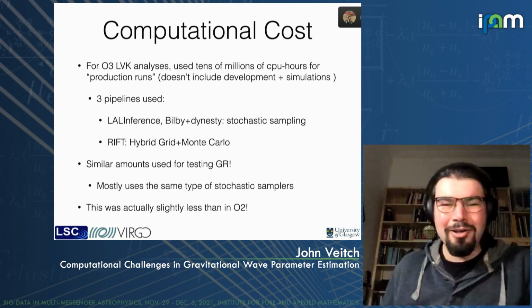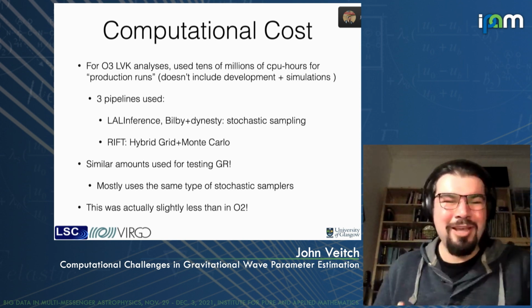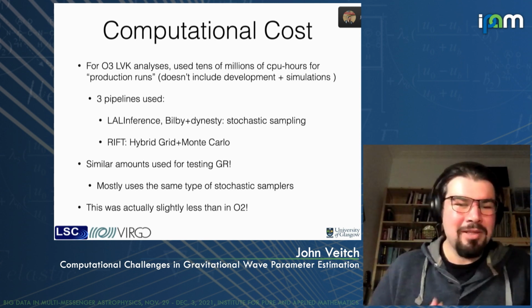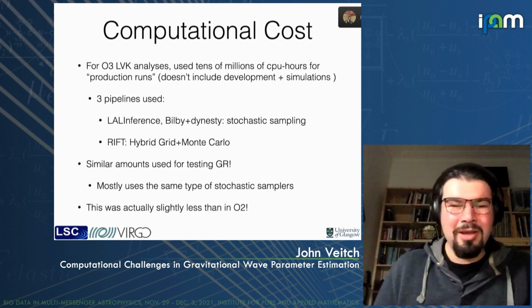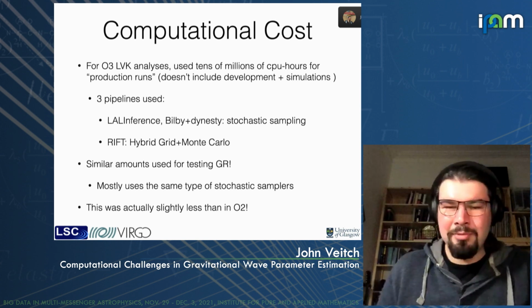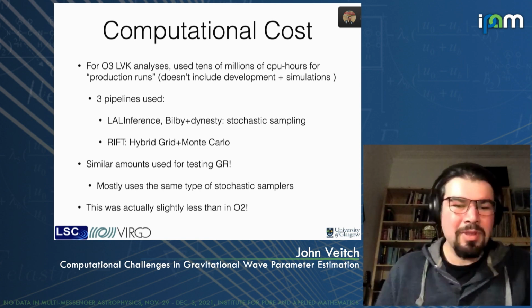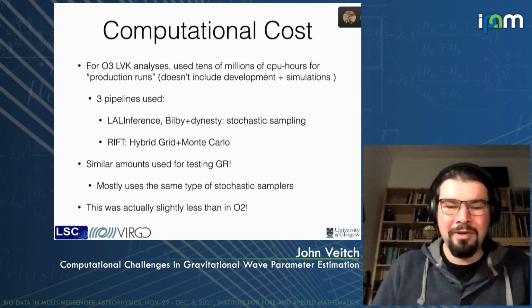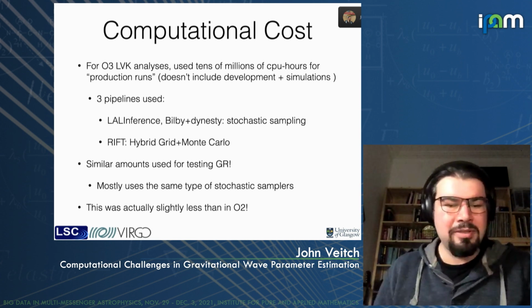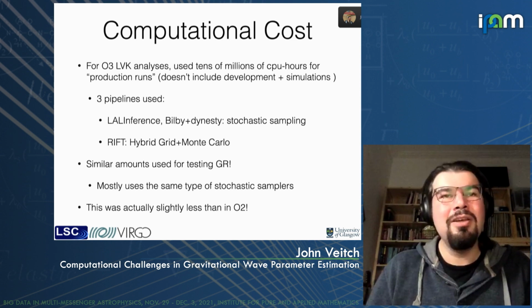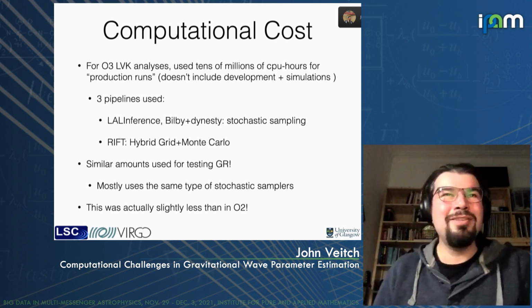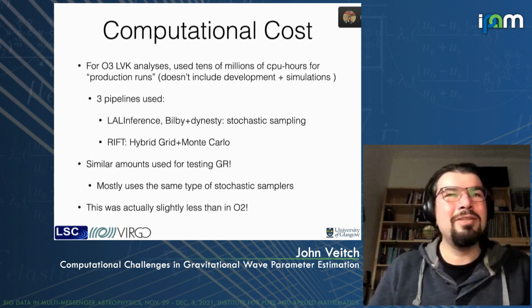So I won't put the specific cost on this slide because it's alarming, but it was tens of millions of CPU hours that we spent doing these parameter estimation runs. That's not including the time that it took to do development of the codes and simulations and preparation to do science modeling and so on. And it also doesn't include the cost of doing all the testing GR, which is largely done with very similar types of codes that treat deviations from general relativity as just a sort of parameterized deviation. So you can kind of double that vague tens of millions if you want to get the total cost of running these codes over the course of '03.